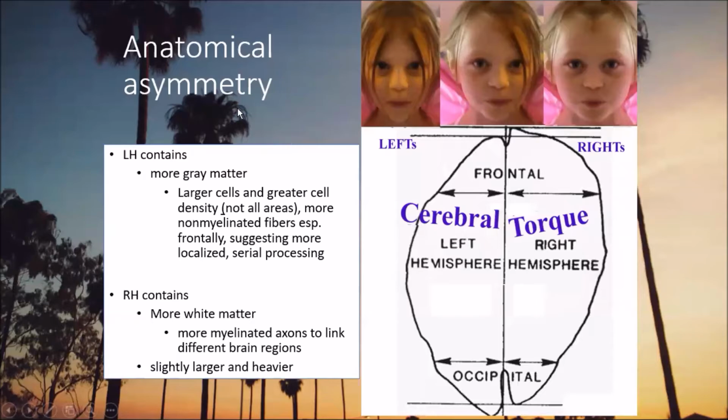We see now, going to the anatomy, in the left hemisphere, there's something called the cerebral torque. There's another name for it, but that's the easiest term. And this is why, when you're looking at a face, there's usually more of the right frontal lobe than the left. If you take a face, cut it in half, and duplicate the left side on both sides, and the right side duplicated, they look like different widths of face, and we've done this for a long time. That's one reason why, when we're doing neurofeedback, there are certain brain areas that don't show symmetrical center points on the left and right side, like area 11, for instance, and 19. So we adjust for that.